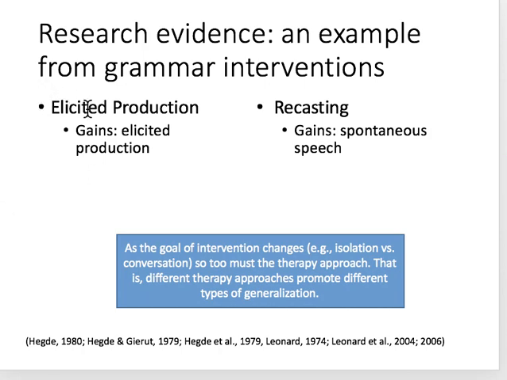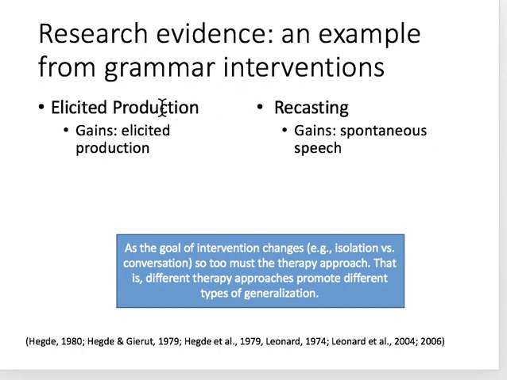So you're eliciting a particular grammatical production. And if you do therapy in which you provide prompting of this sort, elicited production, then the gains you'll see are in elicited production. That is to say, if I'm only targeting third person singular by eliciting it in this context with a question, like what does the mailman do? What does the teacher do? The child's giving me the teacher teaches, the mailman brings the mail, all that stuff. That's only going to give me gains in those contexts, so that if I then am in a spontaneous context setting, the child may not then produce that structure despite being able to do so in an elicited production context.